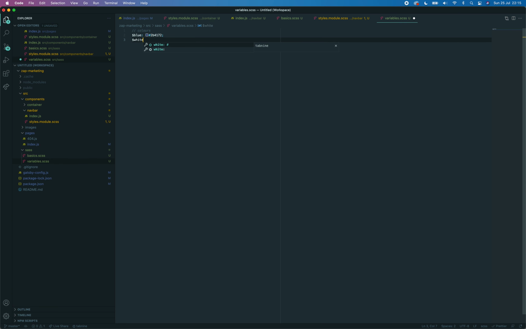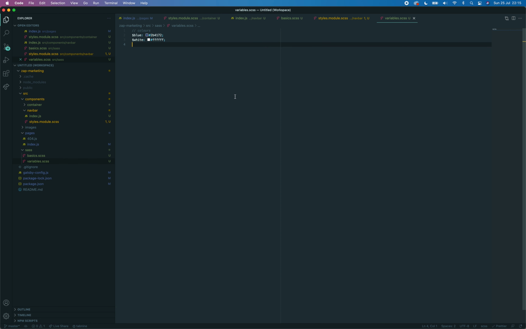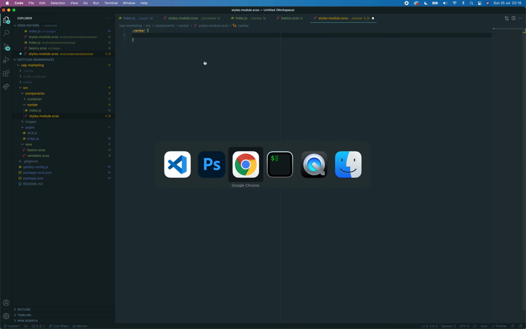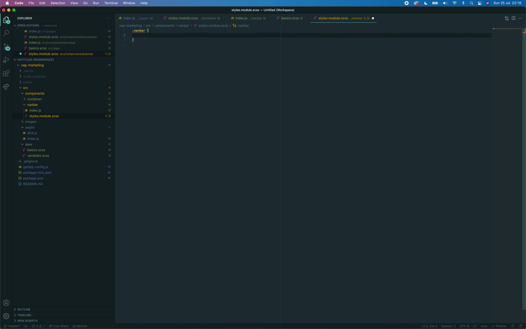We'll do it for all of our colors, so we've got white. And that's it, that's all the colors we use. So save that. This is really useful because if you wanted to change this blue at any point, you could change it in one place, just here, and it'd change all the blues across the whole website. So it's just really easy to maintain and use going forward. So back to our design. Navbar has a blue background, so we're going to say background color is blue.